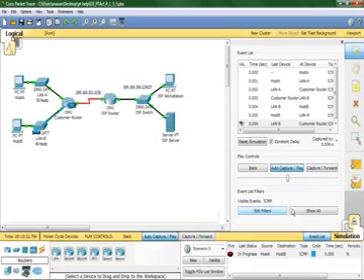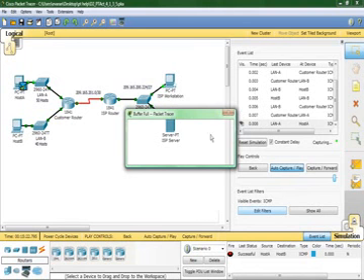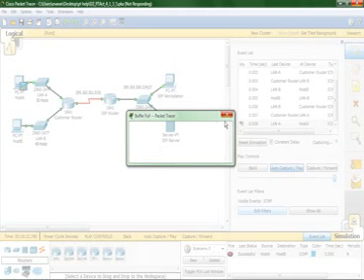So the packet is going. Okay, and we got a green check mark there. And now it's going to yell that the buffer is full, because it keeps trying to send it.